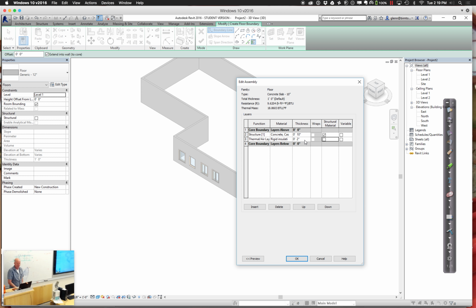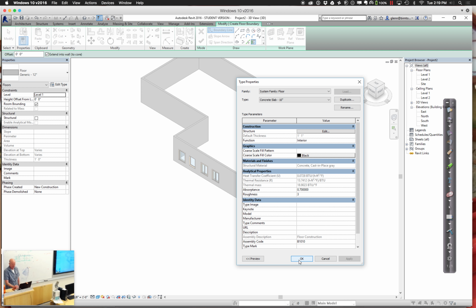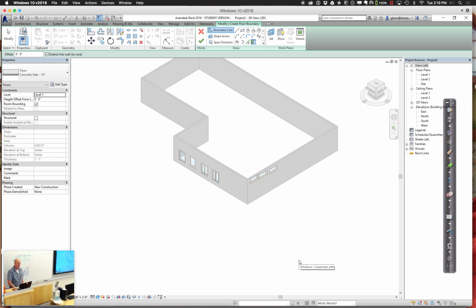So that brought it up to 9.6. Again, that's not huge, but it's 4 times as great as it used to be. If I did 3 inches, it'd be up to R13. So we often put a little insulation in the slab too. New, we didn't used to do that. But we're getting such high performance buildings.